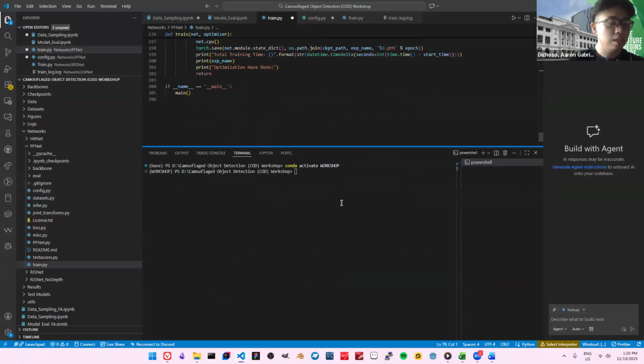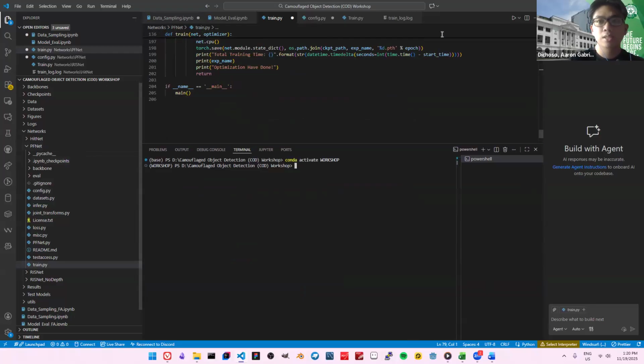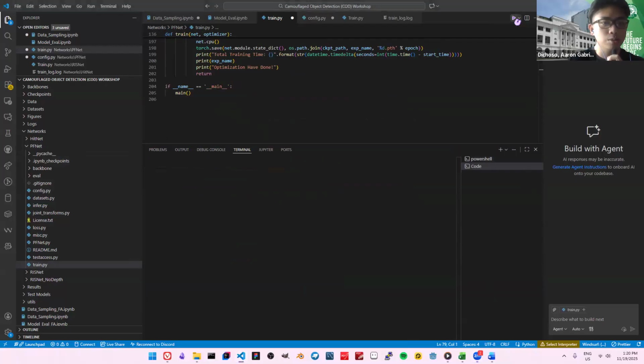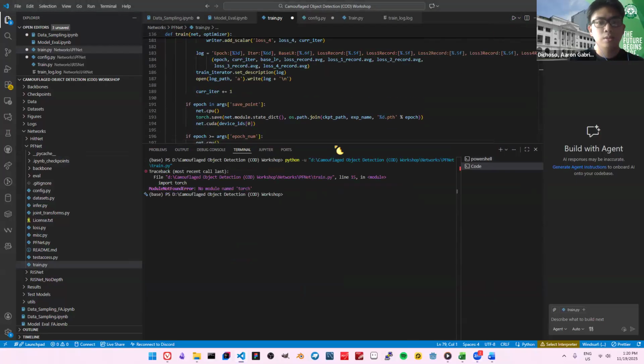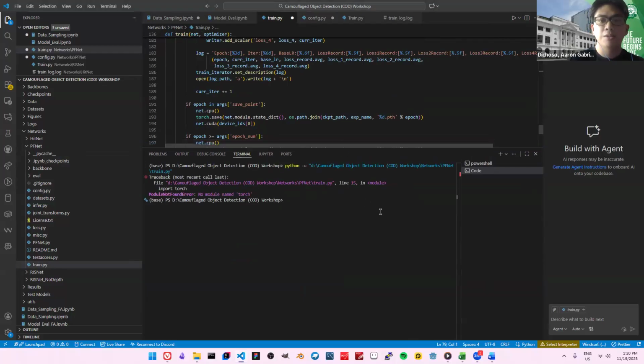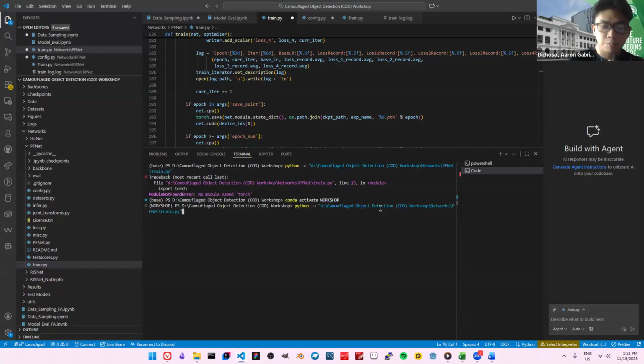So that's actually all that you need to know about this PFNet. All I need to actually do is to run the code already. What happened? Oh, I ran the code, but I just forgot to enable my environment. So that's just another thing you need to keep track of.